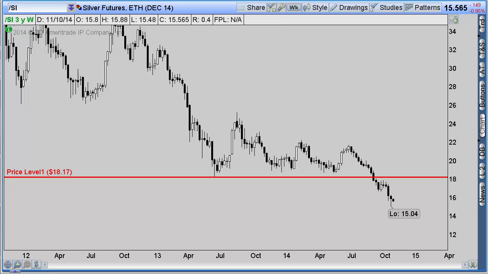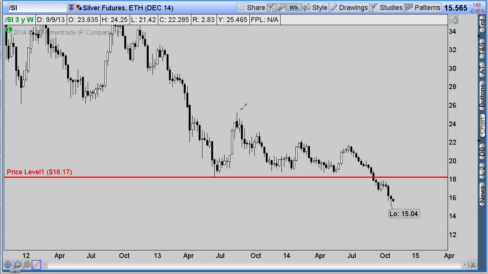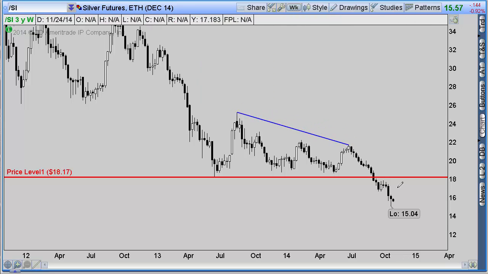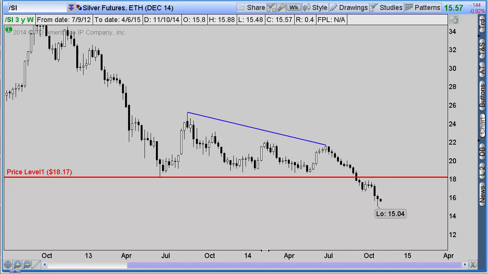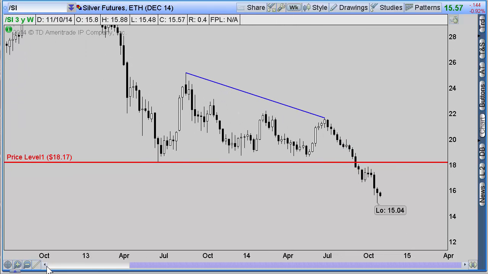This includes the low that was made at $18.17, and then the descending trend line that was made from the high shortly thereafter. So you kind of formulate this wedge pattern. Then what you want to do is adjust it to where it makes it easier for you to draw on the chart.